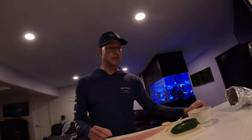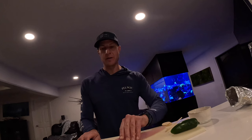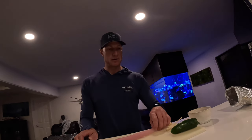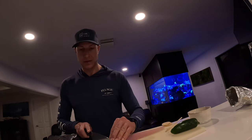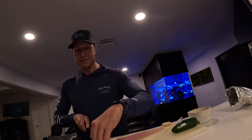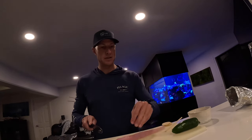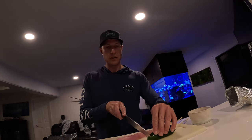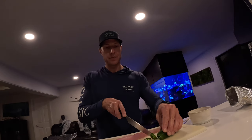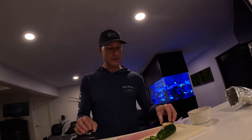The fish that we're going to grill up is marinating, but the family is hungry. Everyone wants a little bit of fresh wahoo, so all I did was grab one of our nice fillets, just rinsed it, patted it dry, so it's ready to go here. We're just gonna cut off a nice slice of that, nice sushi size slice there. Do a couple of little jalapeno slices here.